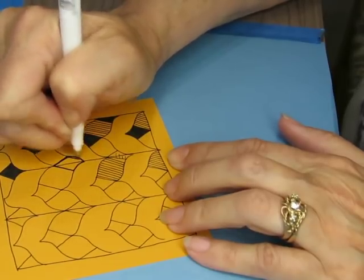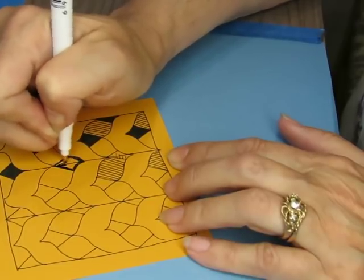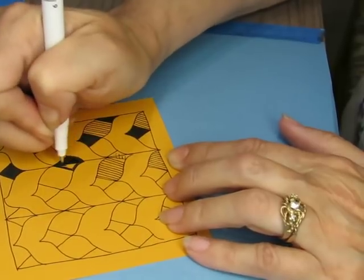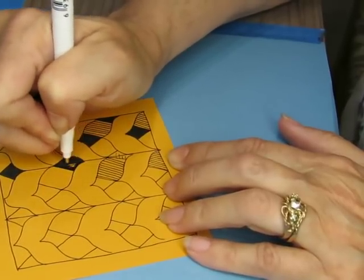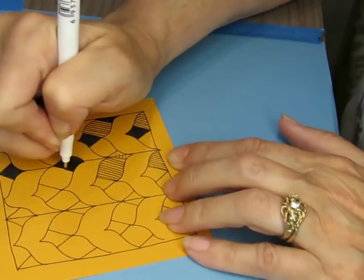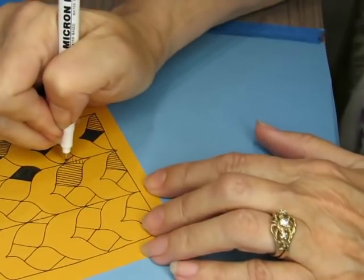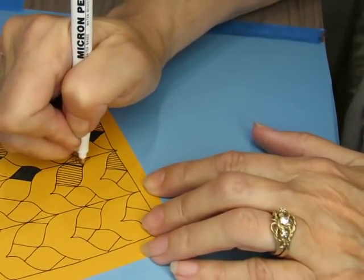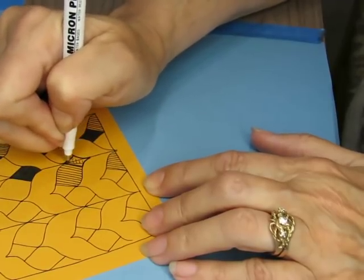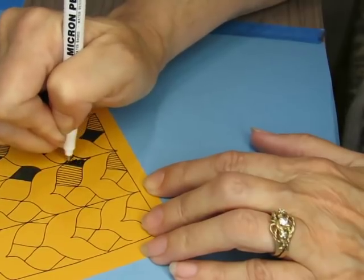With this, you can kind of fix some of your mistakes with your line work. Not all of them. Some of them are just too wonky for me to fix, but I can at least adjust this angle here. Like I did with this one. Made that one because I'd made that stripe a little too small. I just extended this spot here.